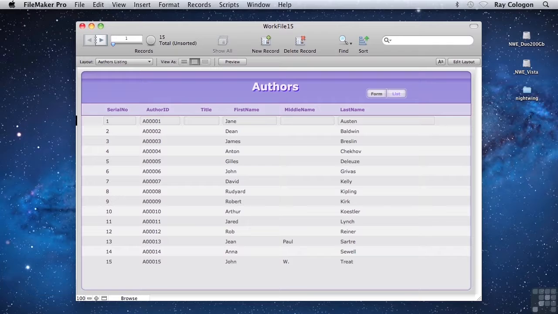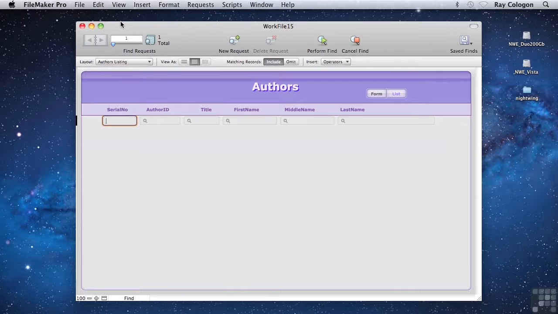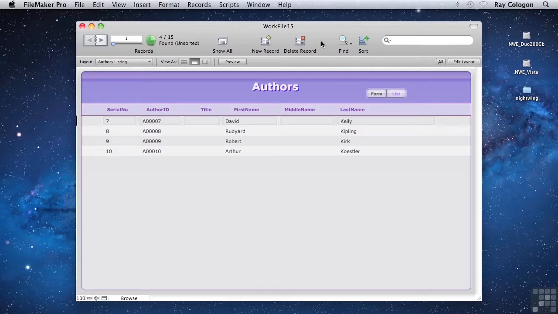In previous lessons, you saw me demonstrate the use of basic find techniques to perform searches in FileMaker, and you'll have noticed that it's very straightforward. First, you go into find mode. Then, you enter a character or perhaps a string of characters of the word, name or other value you want to locate. Then, you click on the perform find button, or simply press the return or enter key, and any records that match the find criteria are extracted and presented as a subset, known as the found set, while all the records that didn't match the search string are temporarily omitted.